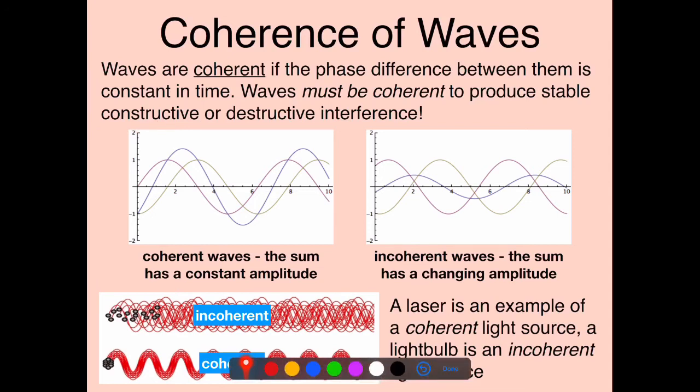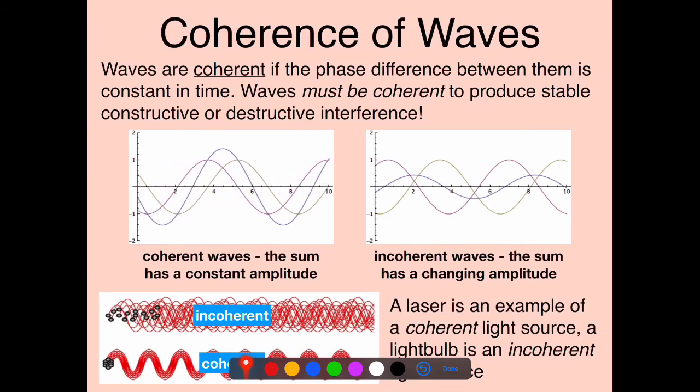You need the waves to be coherent. Okay? So I'm going to show you an example of coherent and incoherent waves so you can see the difference. So in this first animation, you're going to see this wave shown in sort of dark red color, this wave shown in bright yellow. The sum of the two waves, when we add them together, is shown in blue. Okay? So I just want you to take note of what happens in this case.